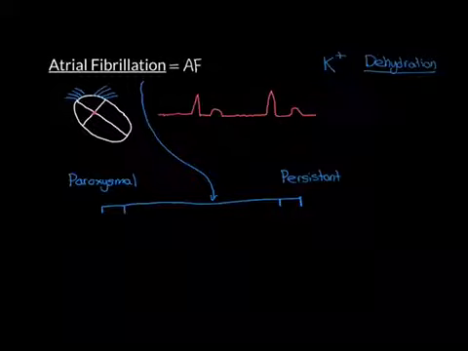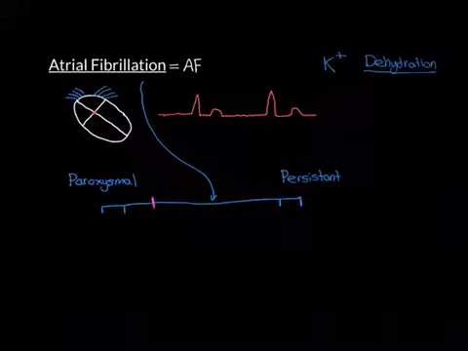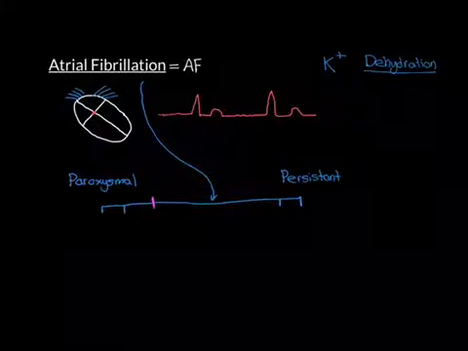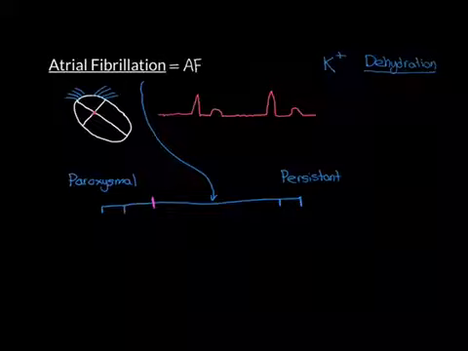And to me, that meant that surely they don't have an abnormality of their heart because their atrial fibrillation was precipitated by this physiological derangement. It was precipitated by the dehydration. However, that is not right. They do have an abnormality of their heart. They are on this spectrum here. Maybe they're over here on the spectrum, so I might just mark them out. They might be here. So most of the time, they are in sinus rhythm, but they can go into episodes of atrial fibrillation. And these episodes of atrial fibrillation might be triggered off by something and will be triggered off by physiological derangements such as dehydration and potassium.